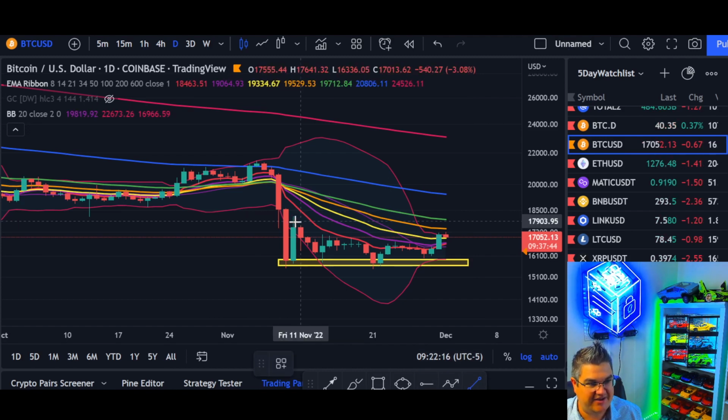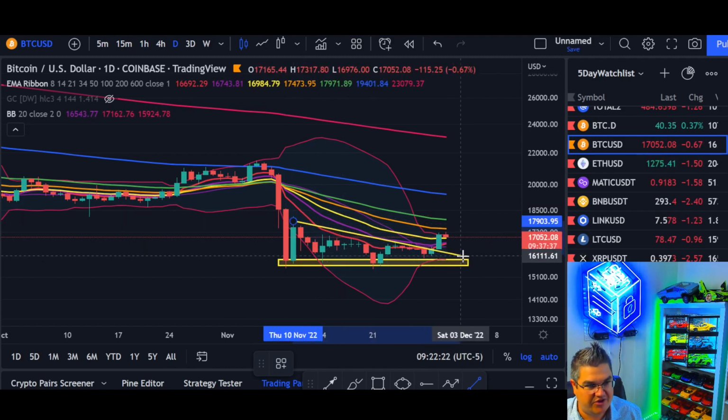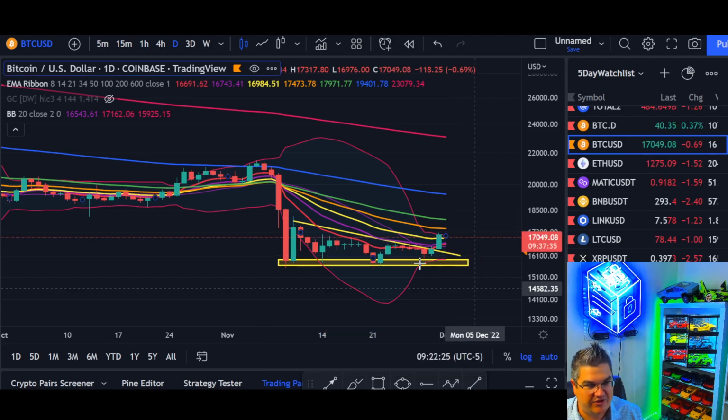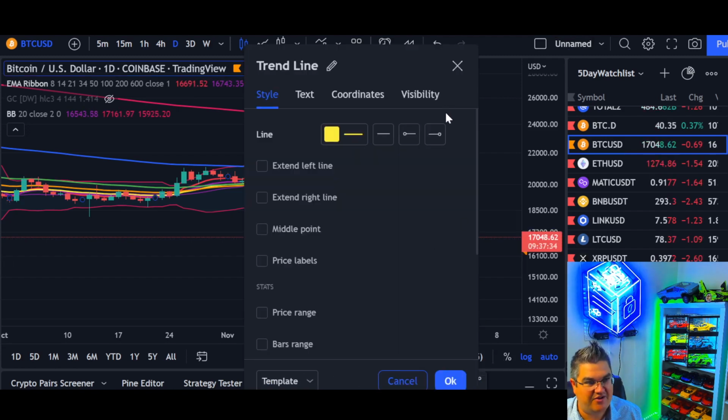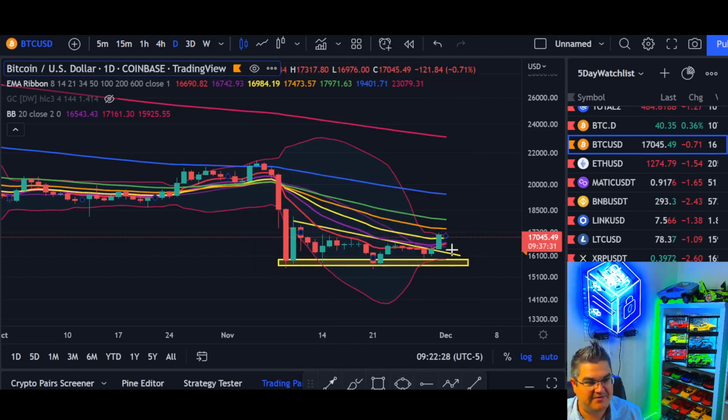So we had that, and then the symmetrical triangle failed, and then we're like, well, maybe we're in some kind of a longer descending triangle, and that will often break down as well. And now you get random pop-ups. Now we've seemed to be invalidating that. So now we've gone from symmetrical triangle to descending triangle. Fail so far. And now we seem to be breaking out.